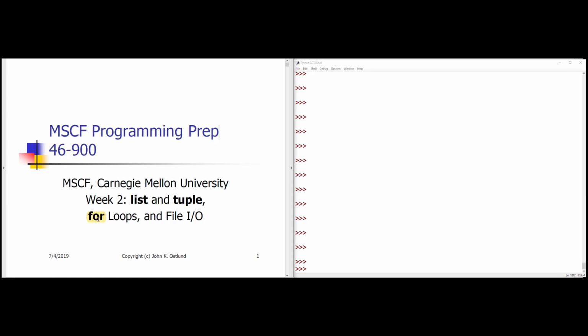One of the critical things that we didn't talk about last week was how to get input into your program. All of the values that we worked with in last week's programs were hard-coded into the code. So in this week, we're going to also take a look at how to read input from files and also write output into output files.